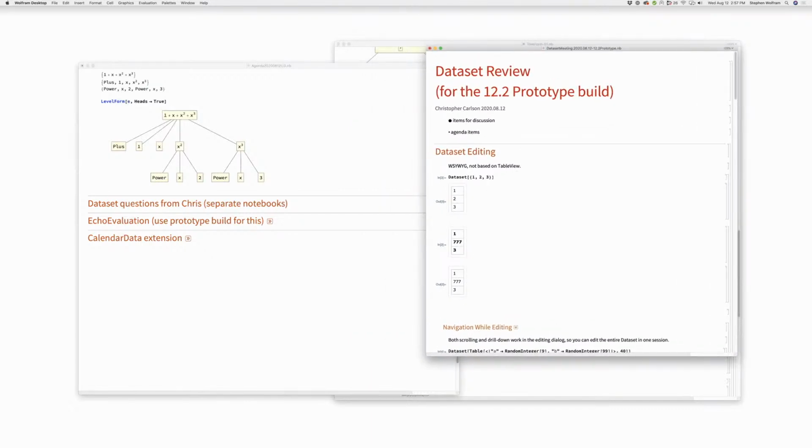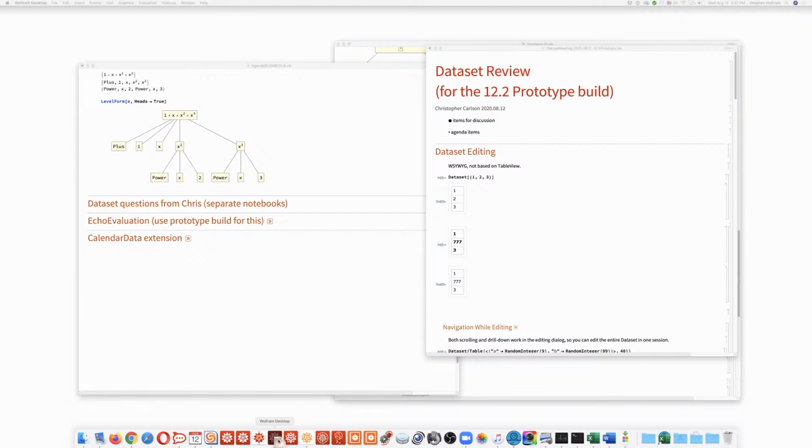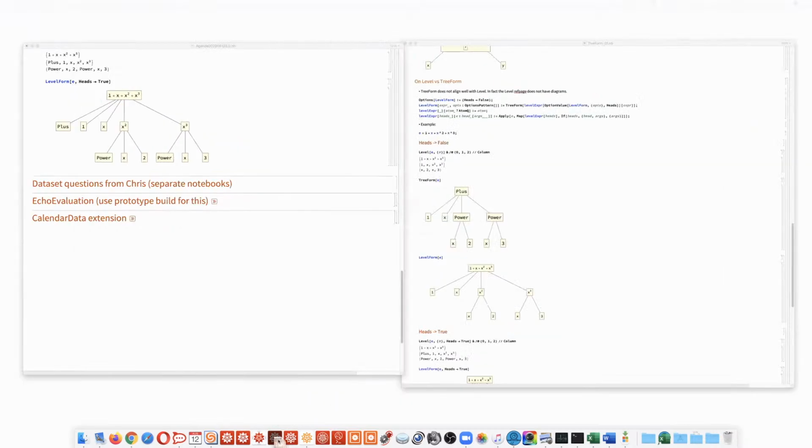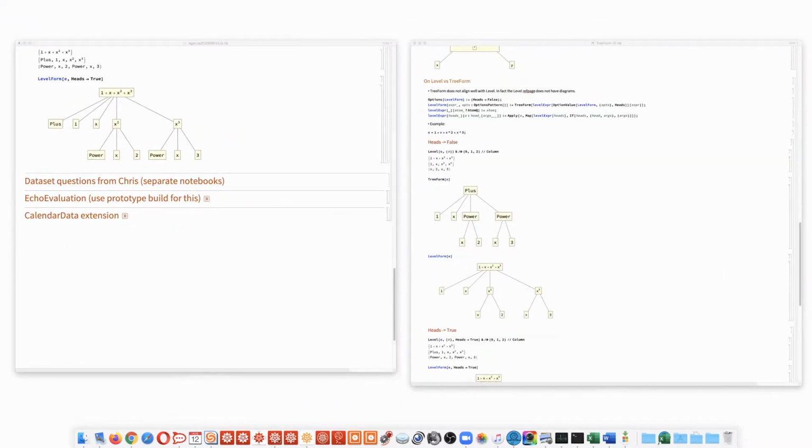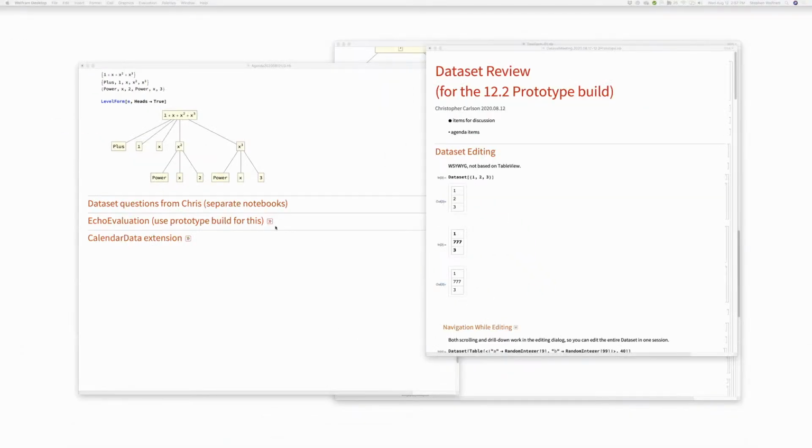Okay, do I need to see the other item that you put through? Is that the same thing or a different thing? No, it's different. There's one important item in that notebook especially. Is that going to the current build or the project? Just the current build. So I'm looking at what you asked for, dataset themes, and I'm looking at that now.